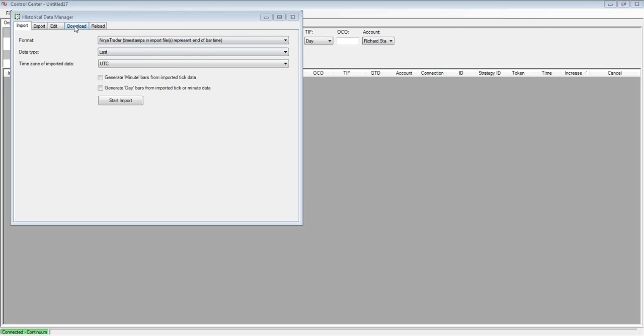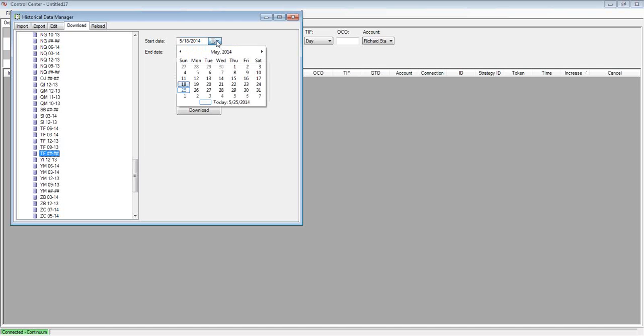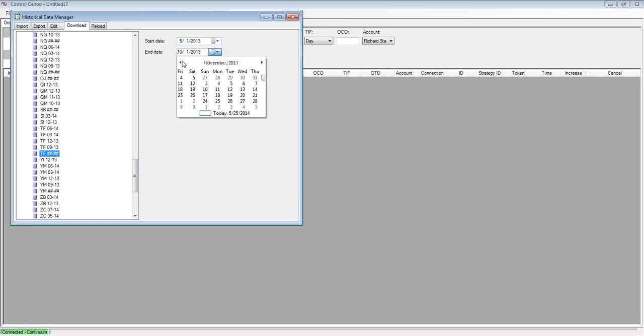What you want to do is go over to Download. It's the YM contract that we were interested in, so we're going to go all the way to YM. We're going to pick the continuous contract, and let's say that you were missing maybe a couple of months from 2013, so I'm going to go back. Let's say you were missing May, June, and July. So here's May. I'll click on May, and maybe it goes all the way to, say, August. Maybe you were missing all the way up till August, so I'm going to go back to August and go to the end. Now this is very important.